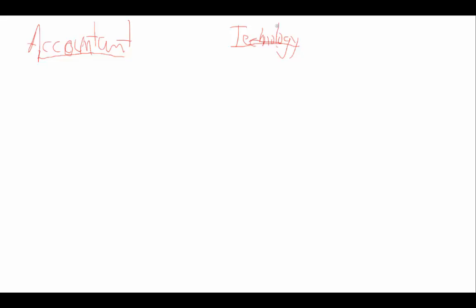So if we think about from a technology standpoint, we've got our accounting information systems, AIS. But before we get there, we want to think about, well, what is an actual system itself? All right, so we've got systems. A system basically can be defined as a group of things, an assemblage or combination of things, a combination of parts that form some kind of a whole, some kind of a more complex unit, if you will.